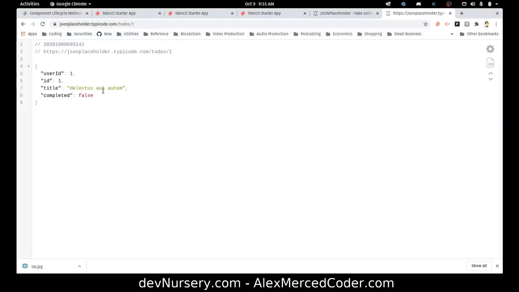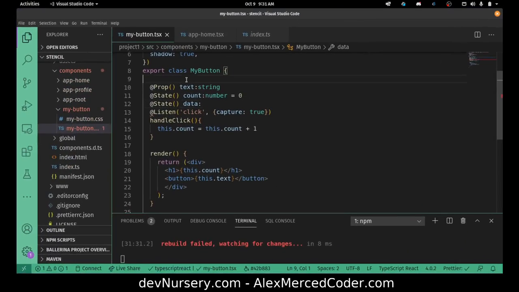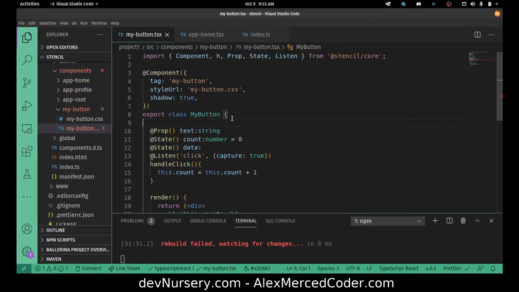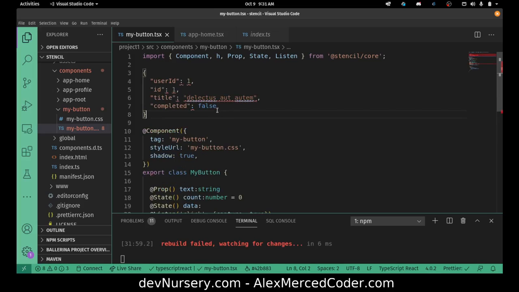So let me first get back this data here. There's three properties. I should probably define an interface up here, though I'm not sure if I can do that in the class.